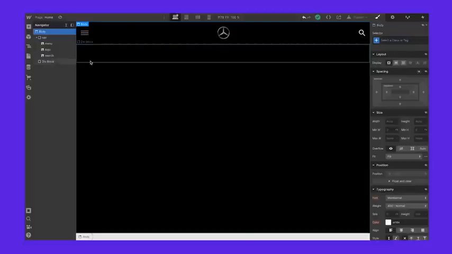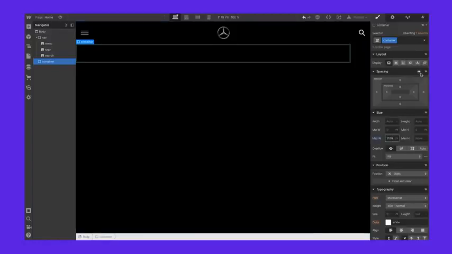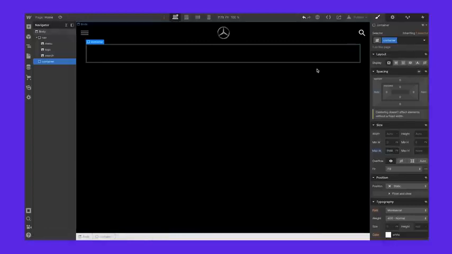By container, basically what we mean is, for this box, let me call this container, we set a maximum width. So if we're on a very wide screen, we don't want it to be too wide. So let me put that at 1100 pixels, and make sure that it's centered by clicking this center button. So now we have this element centered.